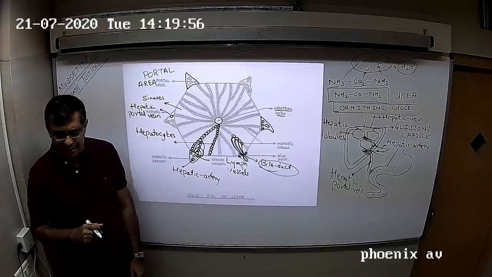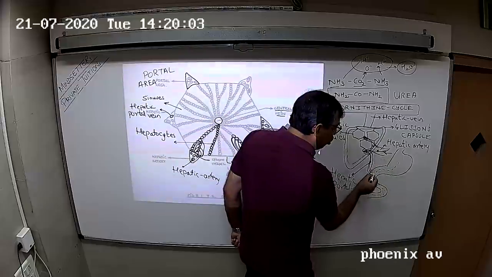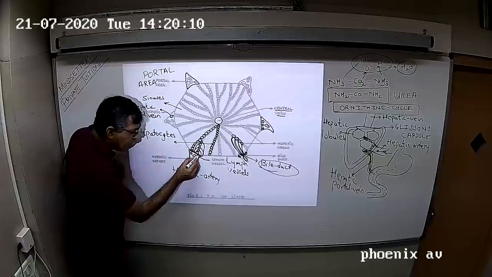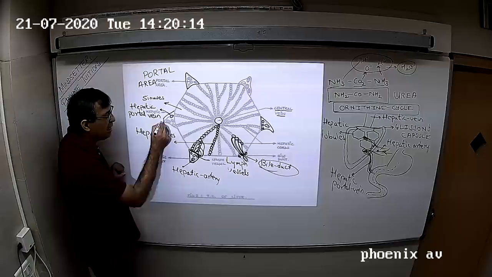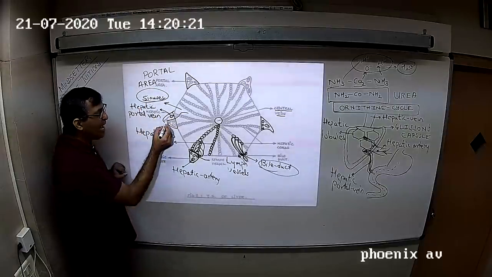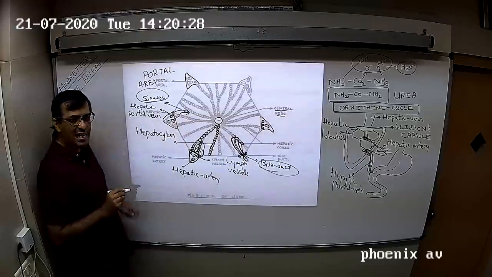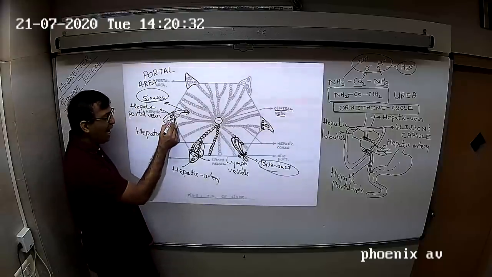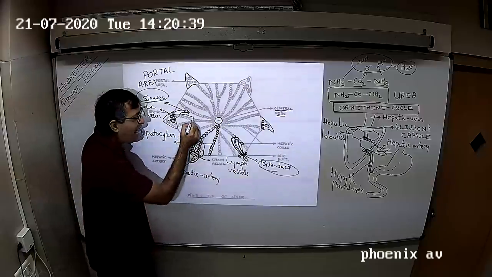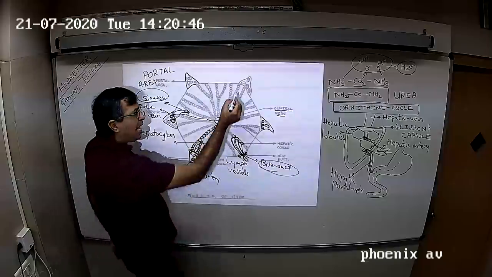Now, bahut dhyan se. Blood will enter the liver through the hepatic artery, through hepatic portal vein, and enter into the portal area. From hepatic artery, blood will enter into the empty space which is called as sinuses. From the hepatic portal vein, the blood will enter into empty space which is called as sinuses. And blood from hepatic artery and hepatic portal vein se blood sinuses mein jayega, and via sinuses blood enter into the central vein.